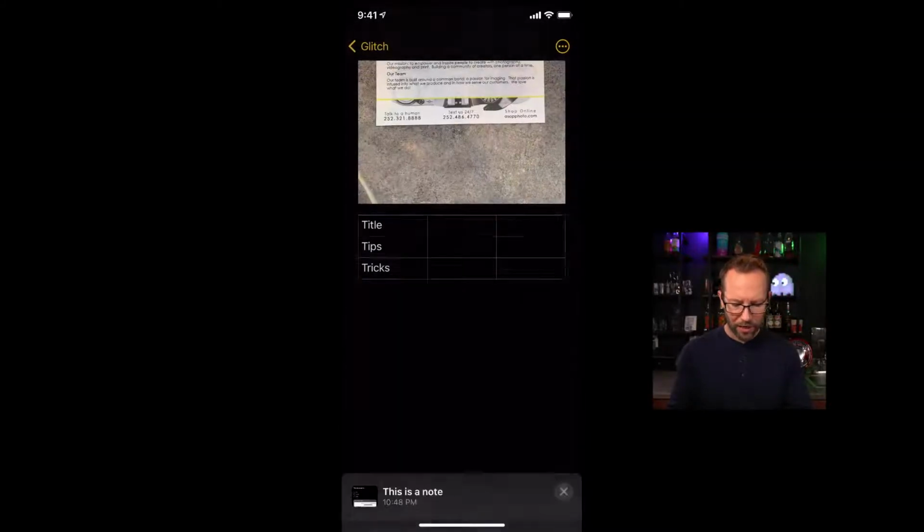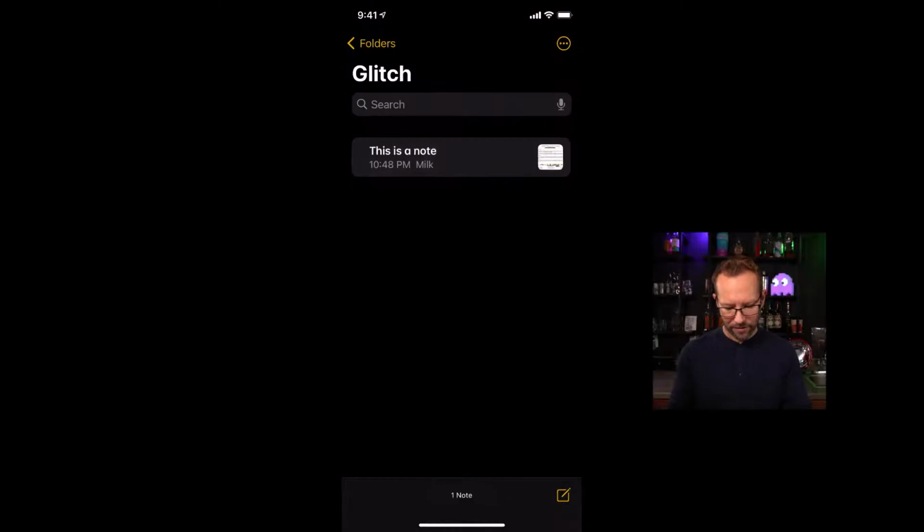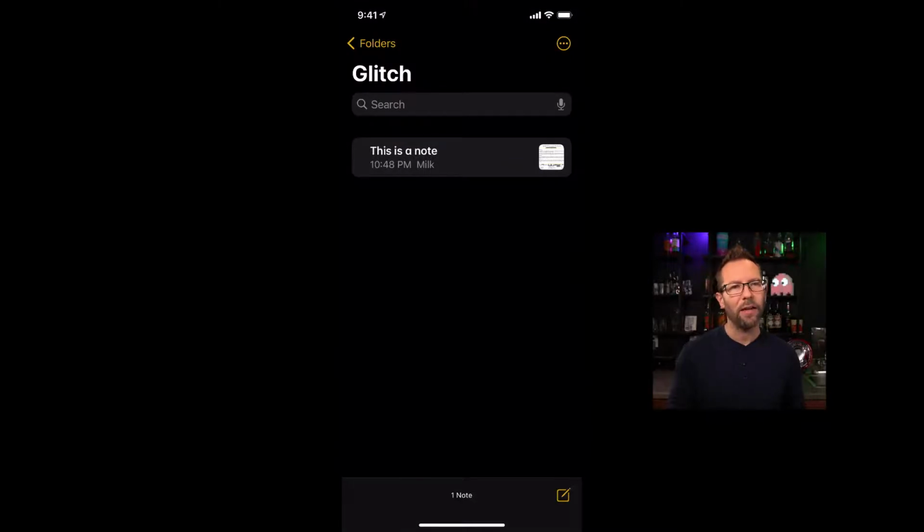So just kind of showing the Notes app has way more power than you probably ever knew it did, beyond what you were thinking in the past. Because once it's there, like I said, you can click and hold, you can lock, share, move that to the cloud, do any number of things, and keep going with it. The capability to draw on it.